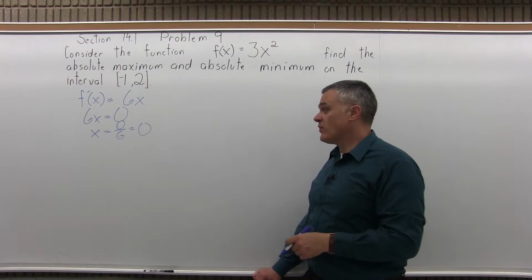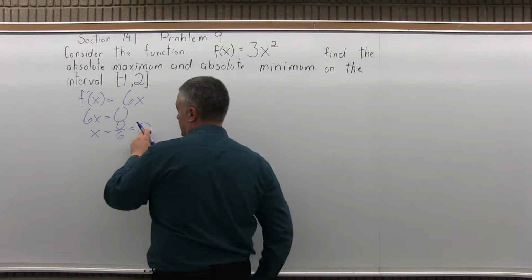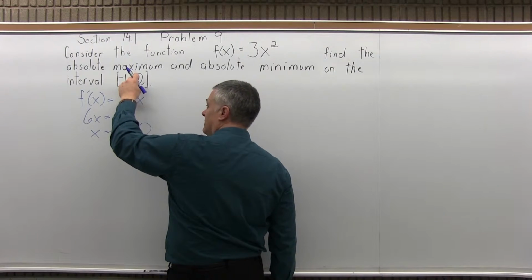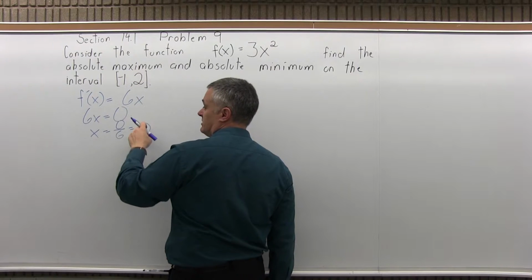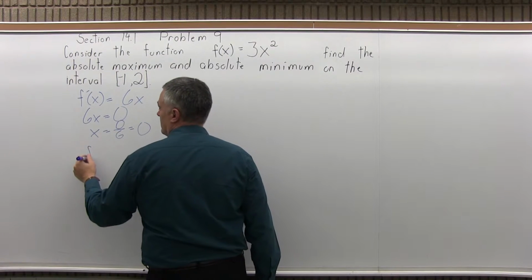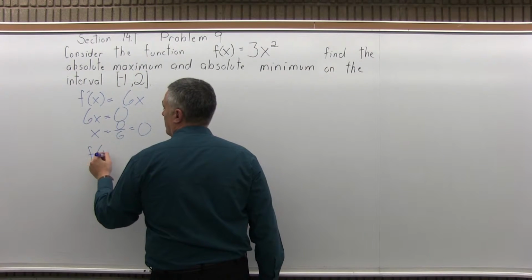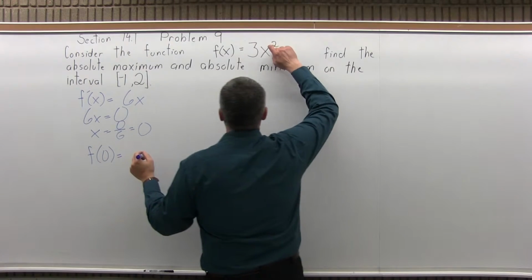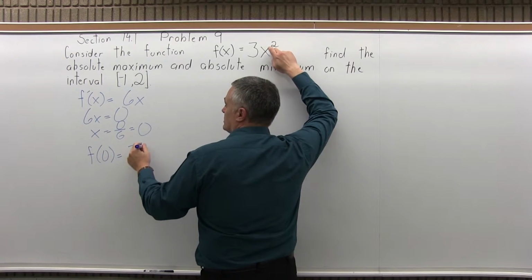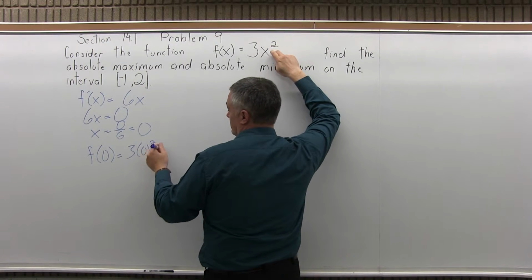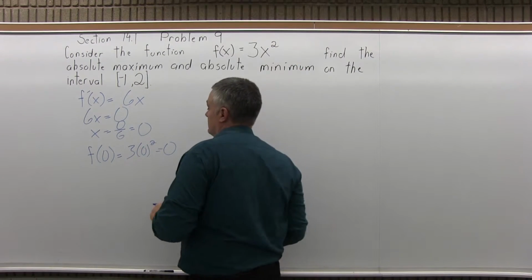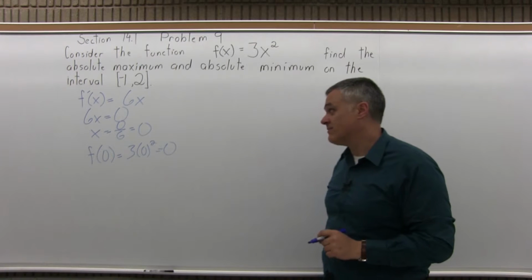The next step, step 4, says for every solution from step 3 that's within the given interval, find the height. And 0 is within the interval. It's between -1 and +2. So let's find the height for 0. So f of 0 is 3x squared becomes 3 times 0 squared. So do the 0 squared first. The 0 times the 3 in front, you get 0. So one of my heights is 0.